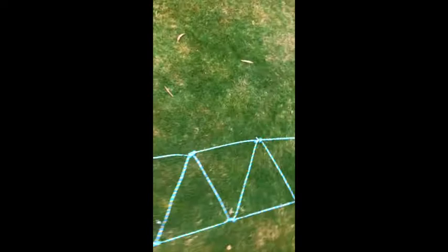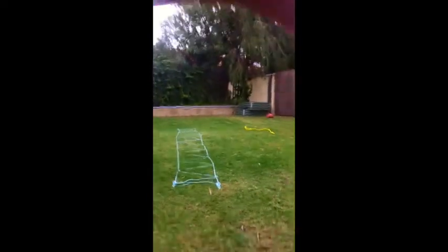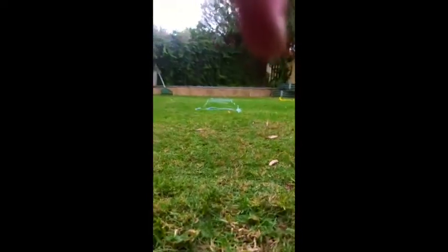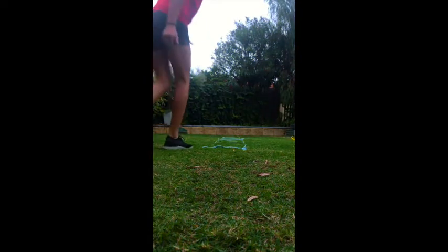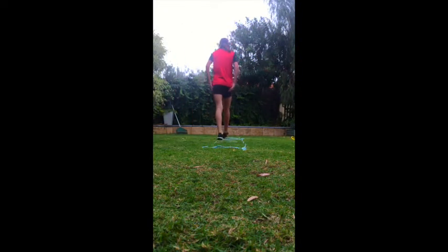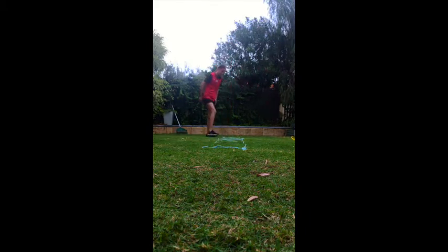So I'll just put you over here. Can't actually see the ladder. Anyway, probably not that great footage, but I don't have anyone to video it for me, so this is the best I've got.